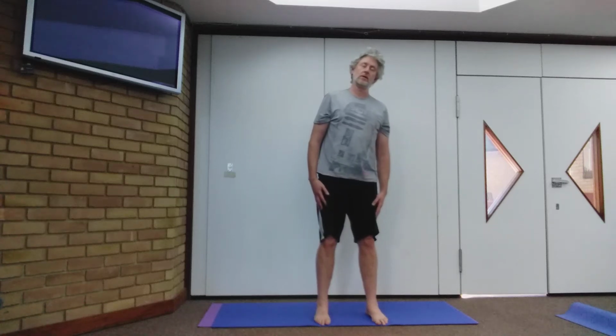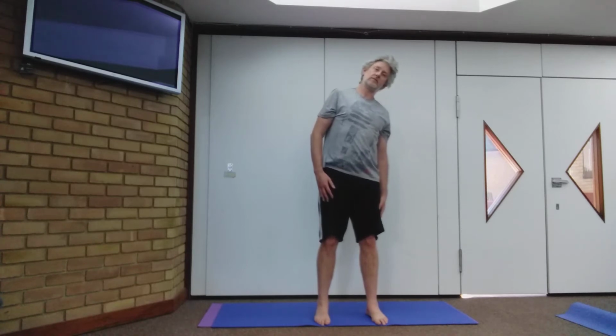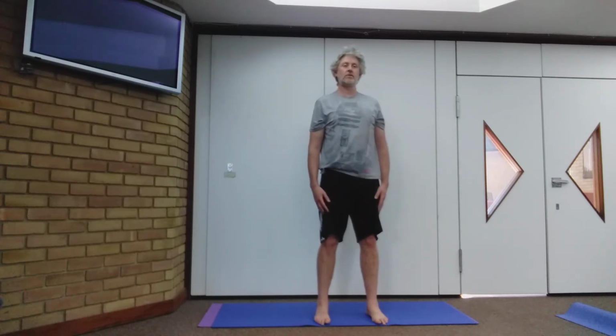Weight over to, stretch over to the right. In breath to the center. Exhale, stretch to the left.